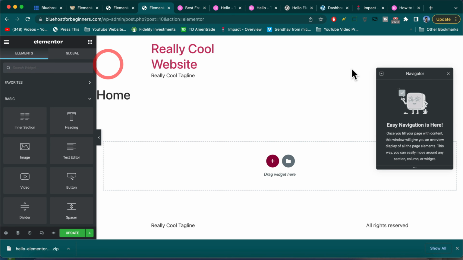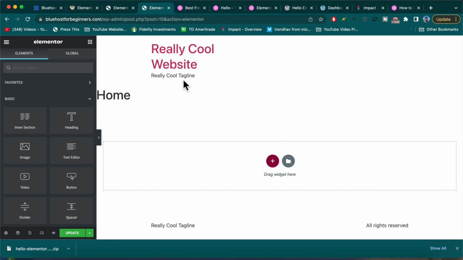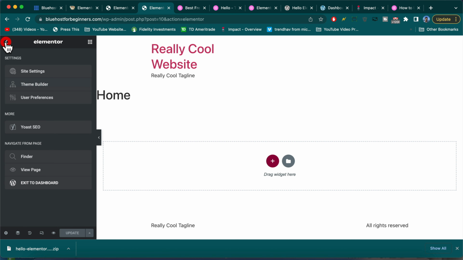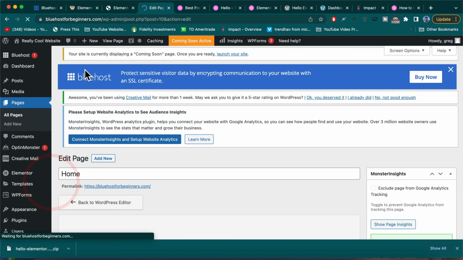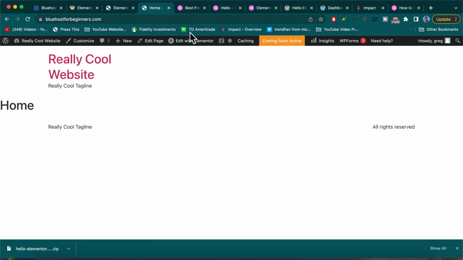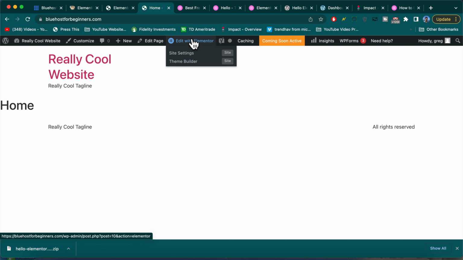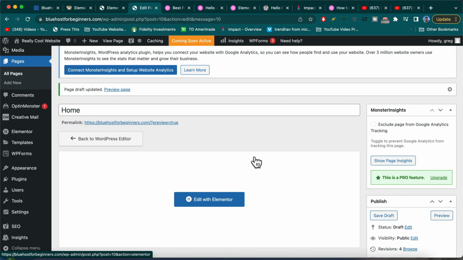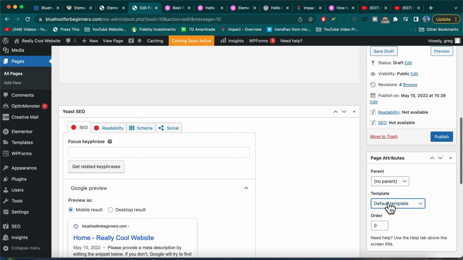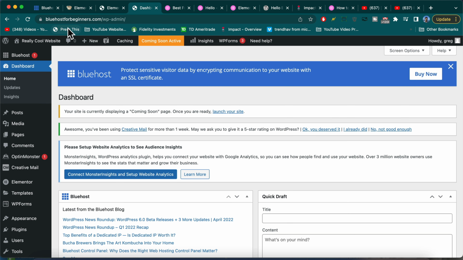Okay, cool. Close the notifications. We're just going to click update here because we don't need to make anything on the screen yet, and click on the hamburger in the upper left and exit to dashboard. Now when we look at our site, you'll see the edit with Elementor button at the top. So things are coming into place. And while we're editing our homepage, make sure to change the template to Elementor Canvas and publish it. You'll notice now that when we visit your homepage, it's completely blank because it expects us to build with the Elementor Canvas. So let's do it.